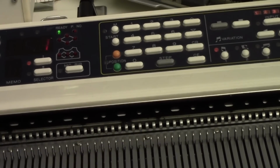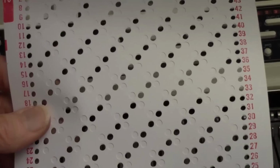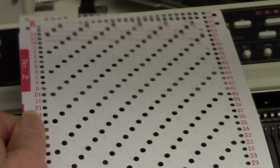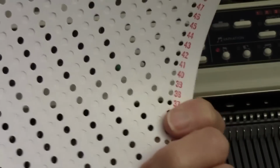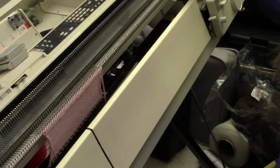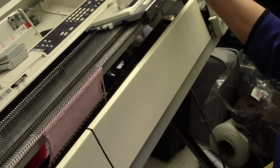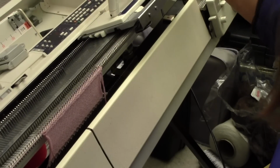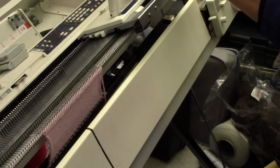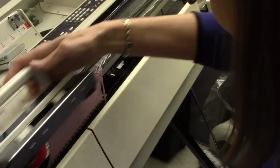Now you can do this with a punch card too. If you have a punch card, flip it over left to right, not top to bottom, but left to right, and then reinstall it. Now for my lace carriage, I install it on the right hand side of the machine and I approach from the right. So my carriages have swapped position, and I do the passes.